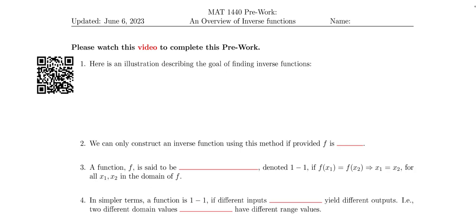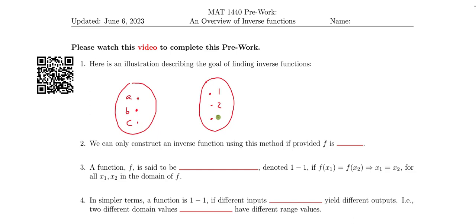So folks, in this video we're going to give an overview of working with inverse functions. I want to guide our process with a nice little illustration here. In certain cases, like this particular function that I'm giving you here, maybe the input values a, b, and c get mapped to these output values 1, 2, and 3: a goes to 1, b goes to 3, c goes to 2.